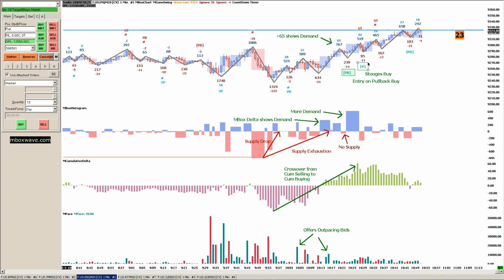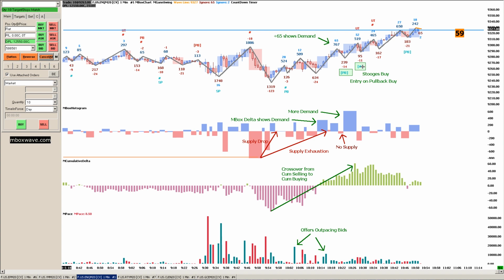So basically as it was going up, we see there were some counter trend trades here, right? These sell signals, but you wouldn't want to sell those because there's just no supply here, right? You don't see it in the MBox delta, you don't see it in the cumulative delta, so you know they don't have the strength that these signals have. I always say you want to look at the underlying analysis. The signals are your entry points, but to gauge their strength, you need to look at the underlying analysis, right? So we made over $12,000 in profit, so that's a great trading day for me. Happy about how that worked out.